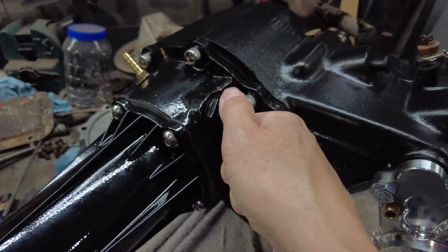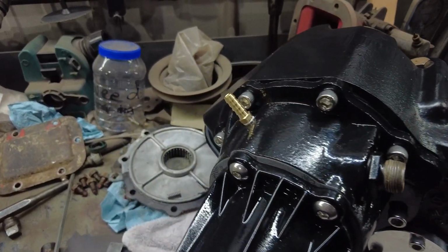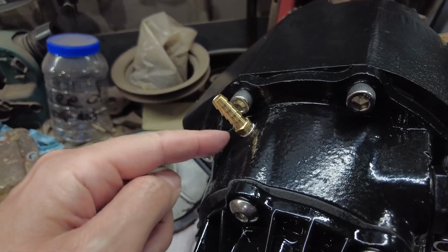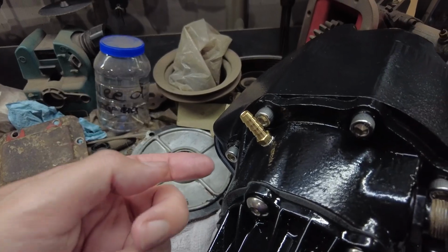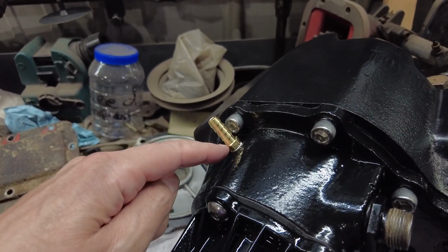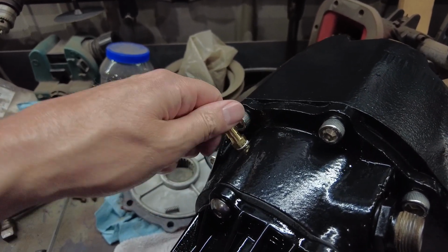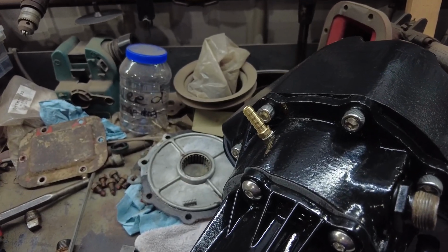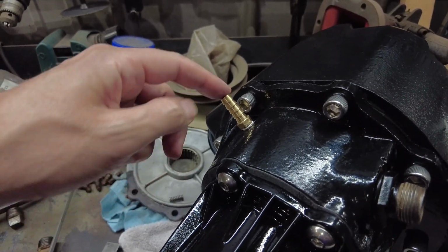I'm just kind of doing this to mock up to get everything out of the way, show you guys what's going on. Over here, you're going to notice I got a brass nipple on here instead of what the factory had. It was kind of pressed in. I just popped it out, and then I tapped the hole. 1/8 inch NPT, I believe, is what that is. And like I said, I got a brass nipple on there. I'll have a hose. I'll run it somewhere so water can't get in there. That's the factory breather.